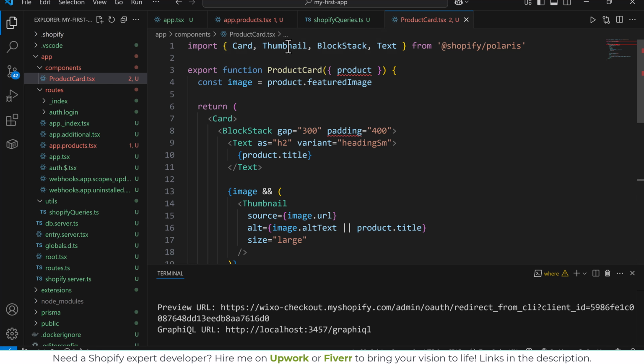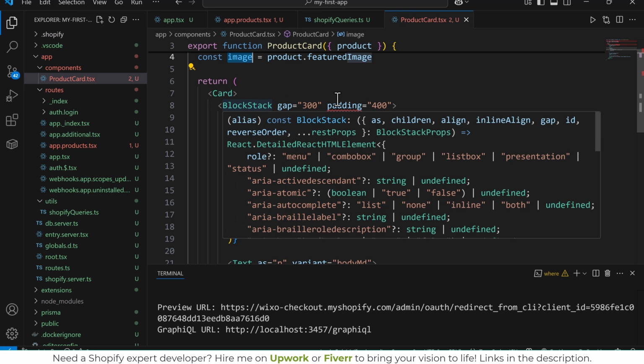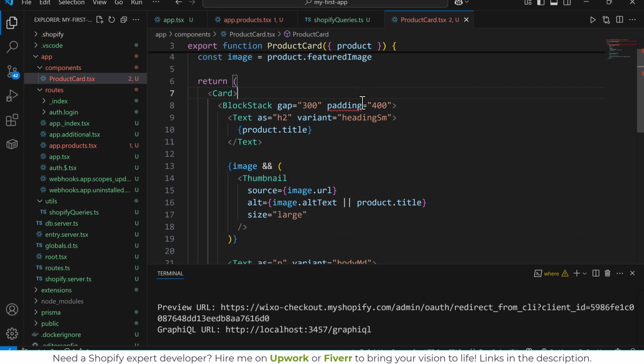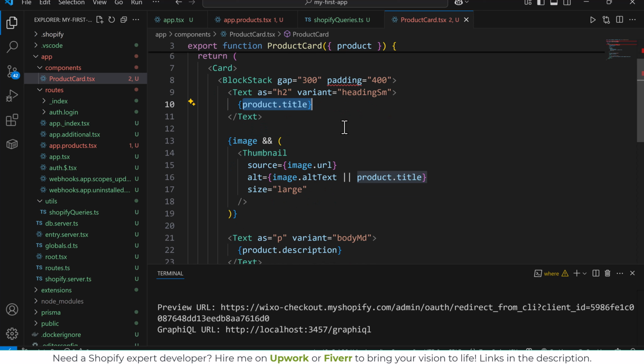If I go to this component, as you can see, we imported Card, Thumbnail, BlockStack, and Text from Shopify Polaris, and over here we get the product props, and we get the image from product.featuredImage. Then we have BlockStack with gap 300 and padding 400, and then we have Text as a heading. We pass the product title over here.